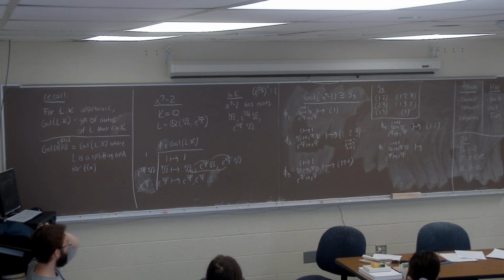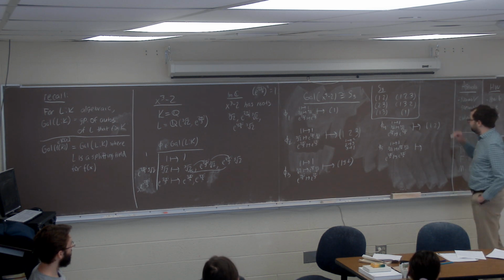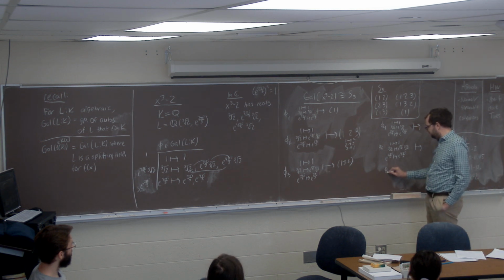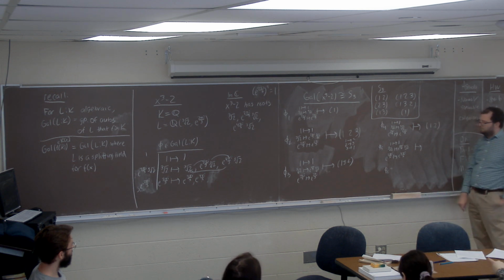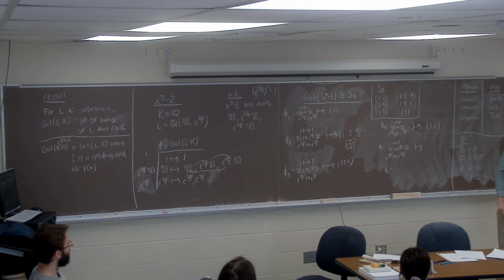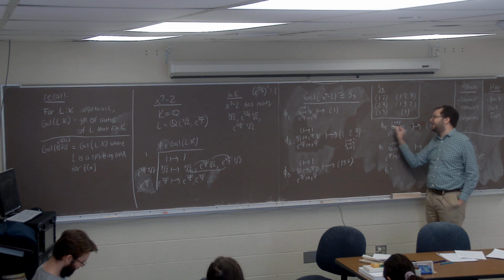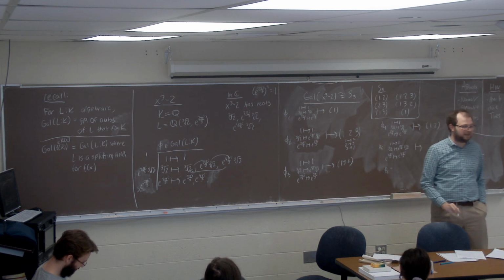That has to map to (2 3). Why? Because if you take (1 2)(2 3), then that is equal to (1 2 3). And if you take phi 4 and phi 5, then that is phi 2, because the bottom one cycles around. I'm not defining a new one, I'm writing something else. I was going to say, how can we write phi sub 5 as a composition of 2 of the other phis that we've already defined?